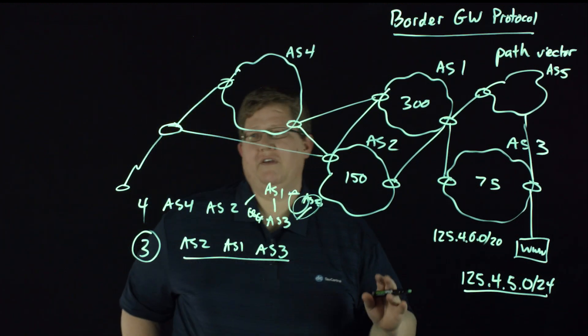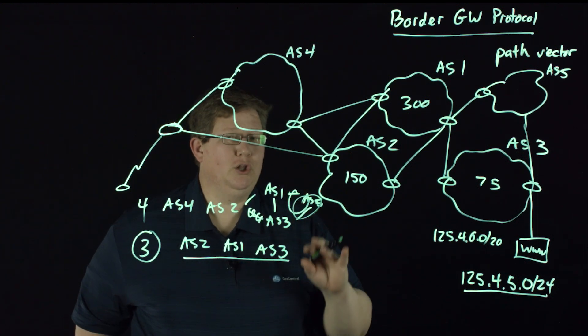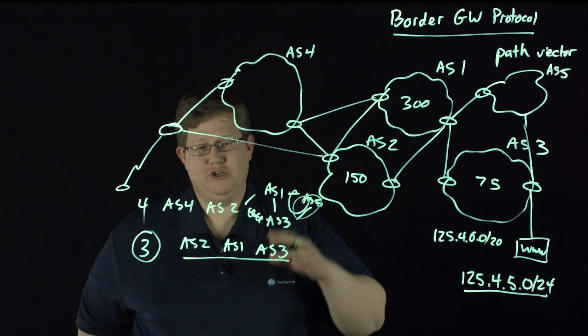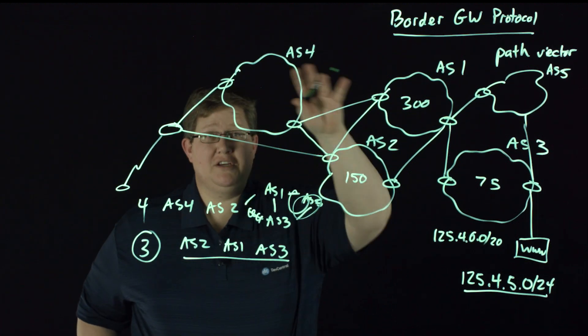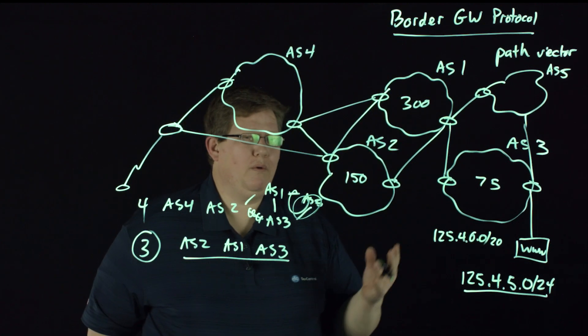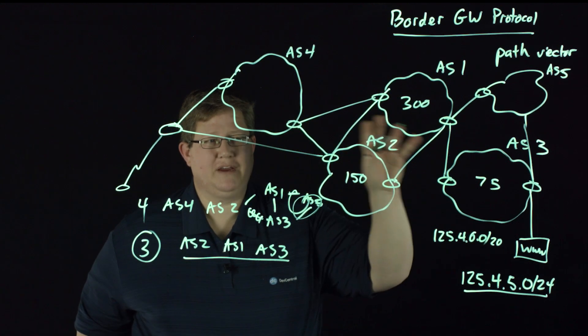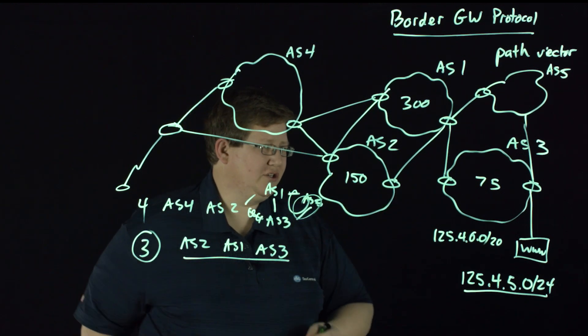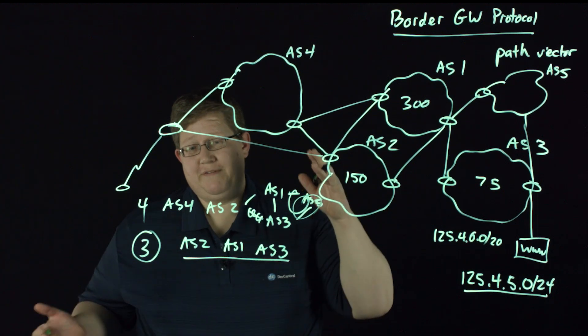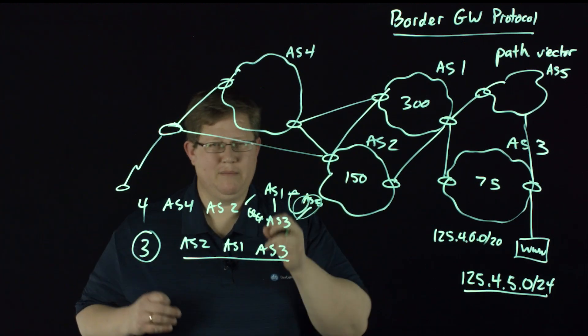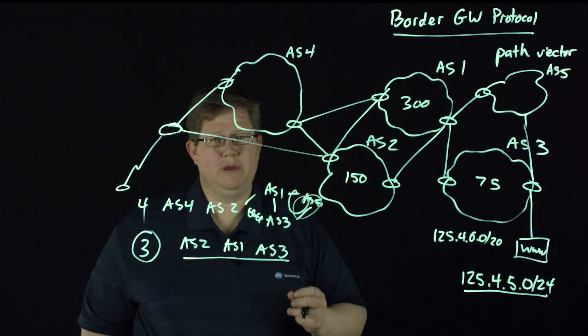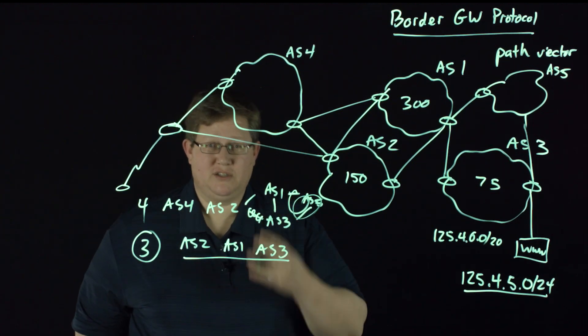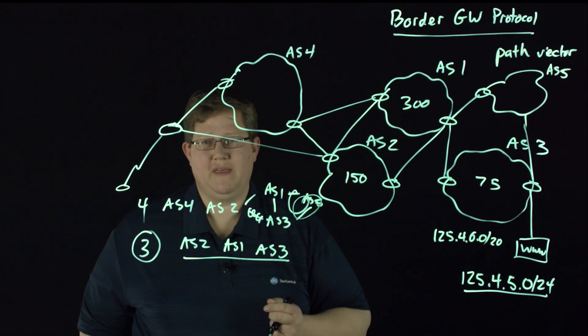Now the key thing to understand about best path with BGP is that it doesn't necessarily mean it's the most performant. You could have with a shorter path, many more router hops than a longer path, because again, it's looking at autonomous system hops, not router hops. And so there's all kinds of metrics that some ISPs will do to look at path metrics and optimize routes by changing policies rather, that will influence the direction of traffic to meet customer SLAs or provide additional services. So there is a very complex 10 to 12, depending on how many sub attributes that you go in the BGP routing decision algorithm.